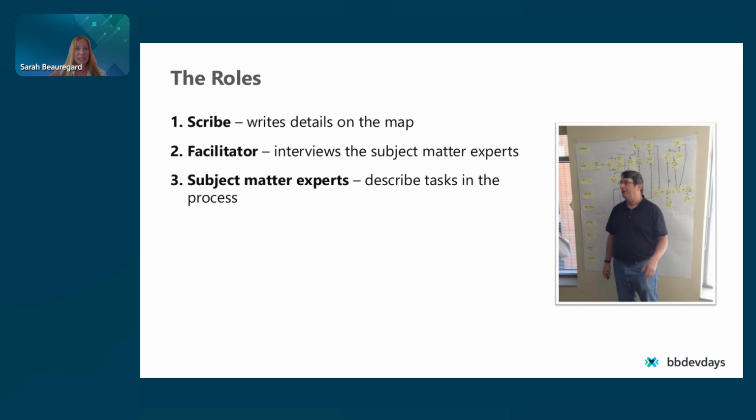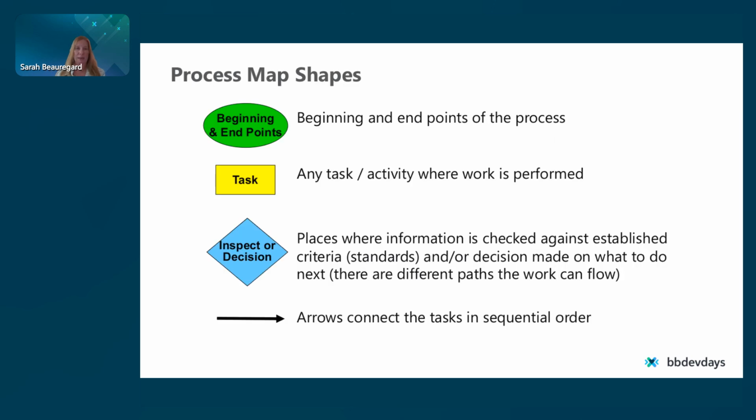So then once we've identified our roles, I want you to be aware of, on the next slide here, some process mapping shapes that we're going to use to develop our process maps. We're going to talk a little bit about tools to use to do our process mapping in a minute. Some of those tools have many, many different shapes available to you. We're going to keep it simple here today. And actually, when I'm putting process maps together here at Blackbaud, I like to keep it simple anyway. So just going to use a handful of process mapping shapes to create our maps.